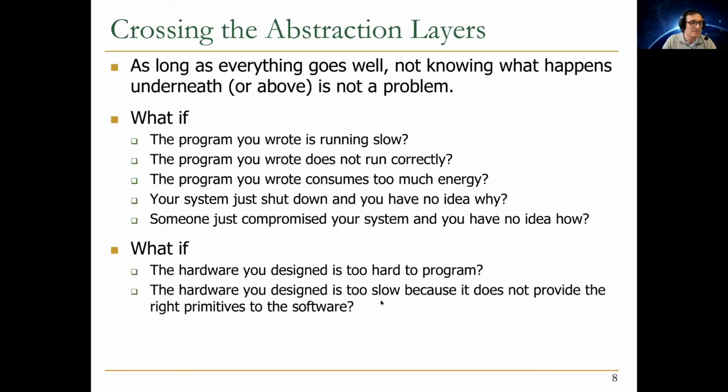Well, above is actually this part. What if the hardware you designed is hard to program? Well, maybe you want to know what's going on above you when you're designing hardware in this case, right? What if the hardware you designed is too slow because it doesn't provide the right primitives to the software, and software is actually spending a lot of time executing things that are just too slow, right? Whereas it needs some other primitives, some other instructions, like a systolic array-based multiply and accumulate, 64,000 of them, right?